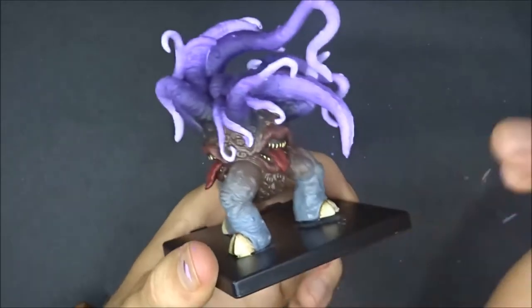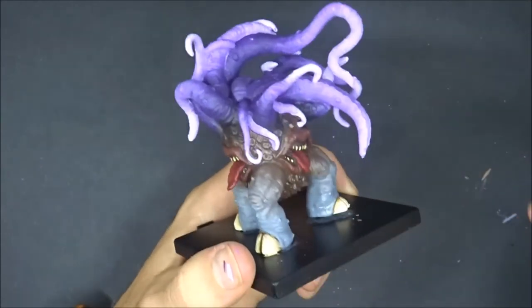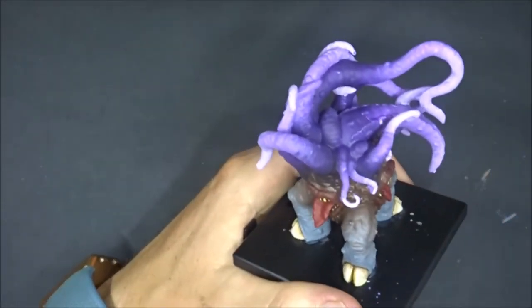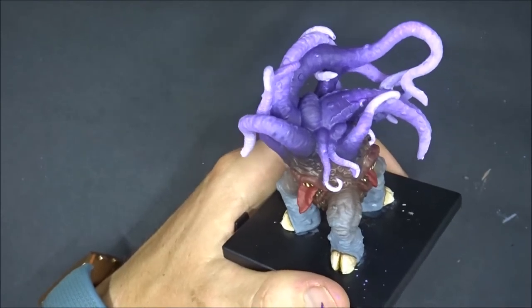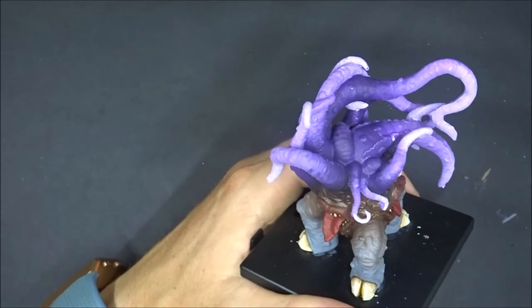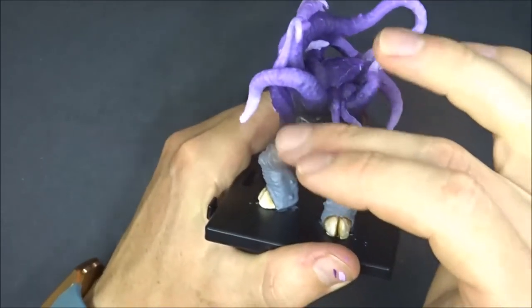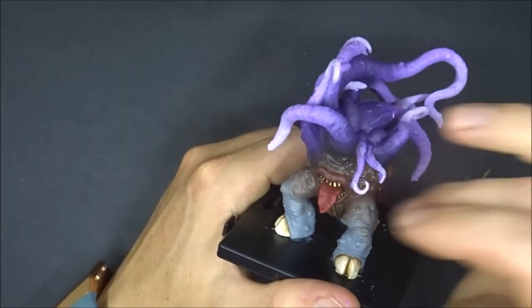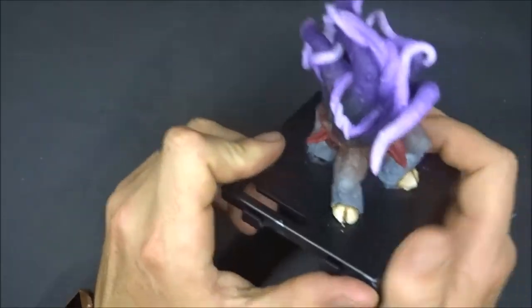So I just finished that blending from the tentacles through to the main part of the body, and all I did there was, because the brown was done a couple of stages ago, I just put a bit of brown just where that blend was going to happen, and then a bit of black back in again where that blend was going to be, and then just feathered them into each other.